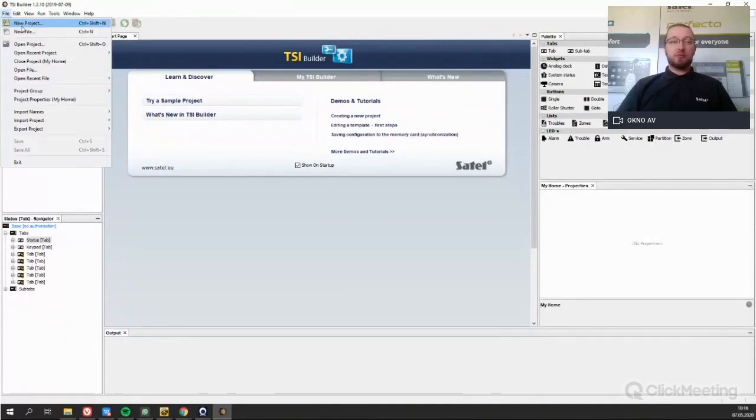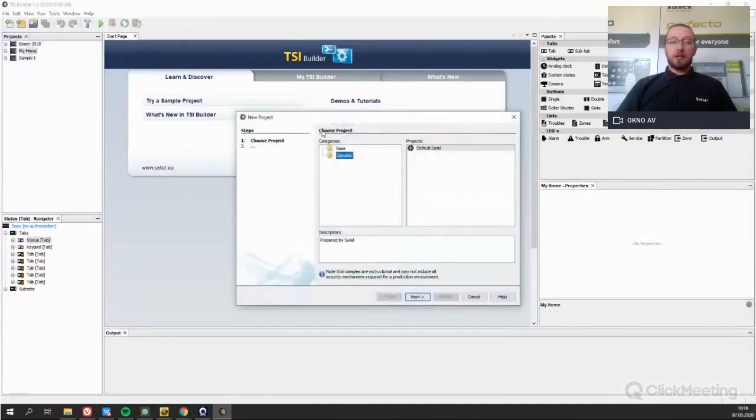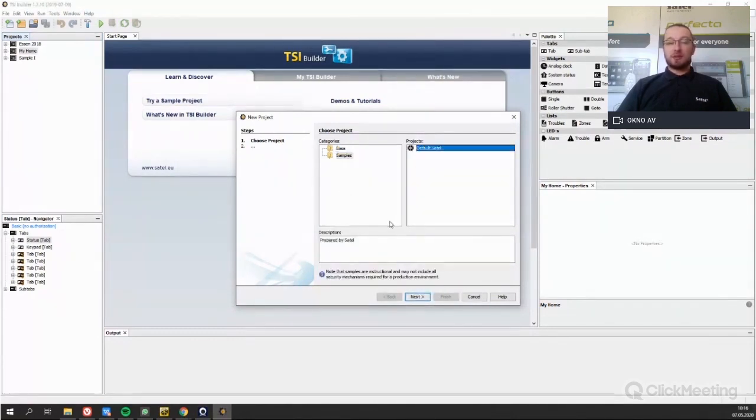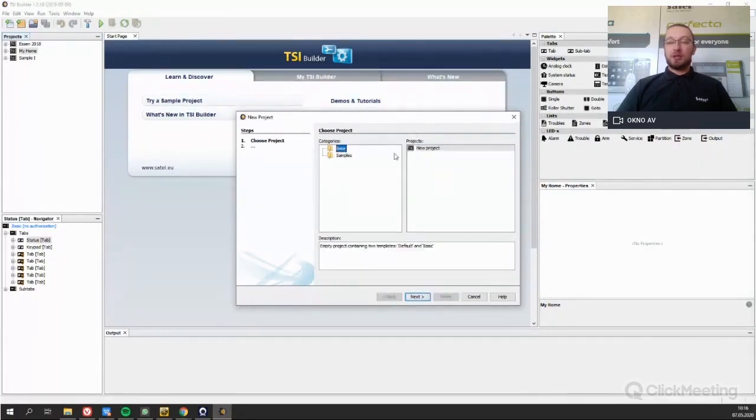So File, New Project. And then we have a possibility to choose from two different projects. We have Base Project, which is an empty project without anything on it, and Sample from SATEL. Yesterday I showed you the sample from SATEL, so we go to new project.